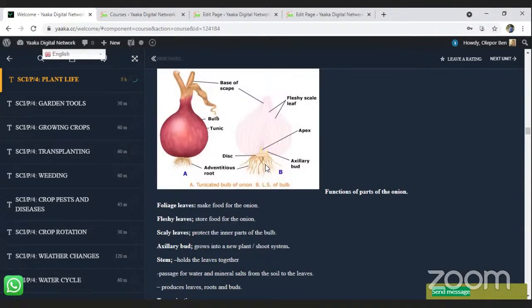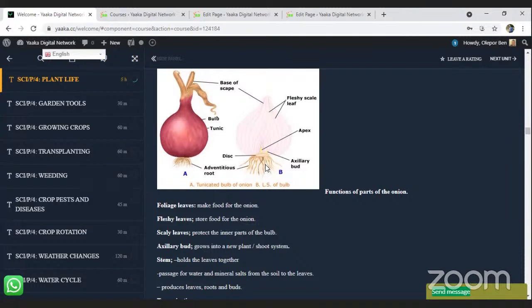When we reach there, we shall look more and get to understand more about the types of roots. We have two types of roots, primary roots and then adventitious roots. Primary roots are supposed to develop from the radicle. When we continue, we shall look at the seeds and we shall get to know which part is the radicle and which part is the plumule. So those roots that develop directly from the radicle are called primary roots. And there are only two. We have fibrous roots and then the tap root system.